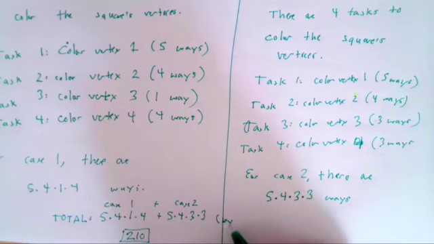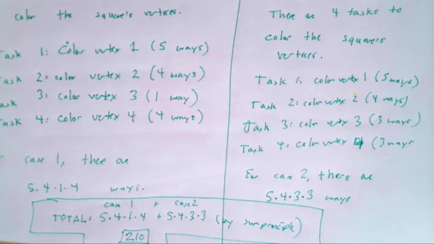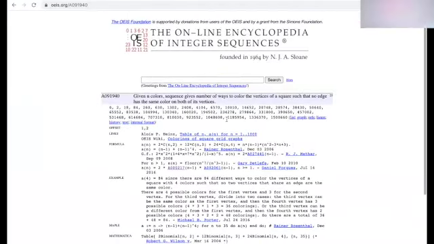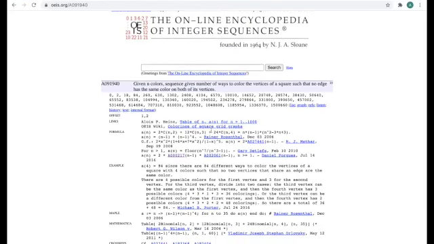There are other ways to solve this problem that are valid. There's another way where you can break it up into cases. But unless you're in a situation where looking it up is not presented as a valid option, looking it up is always a valid option. So if you searched around a bit in the online encyclopedia of integer sequences, you would find a sequence that counts these things.